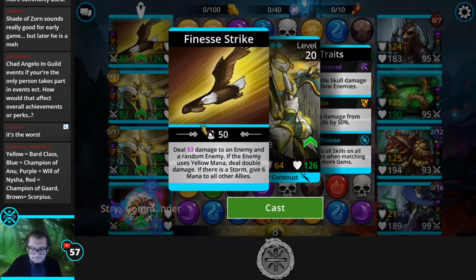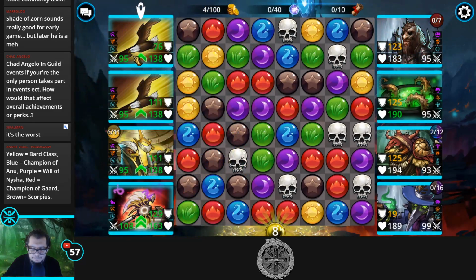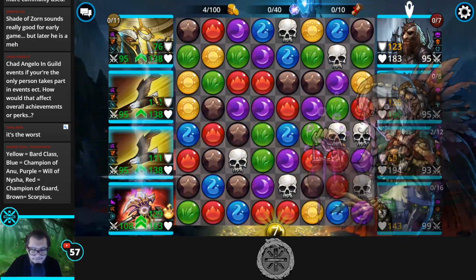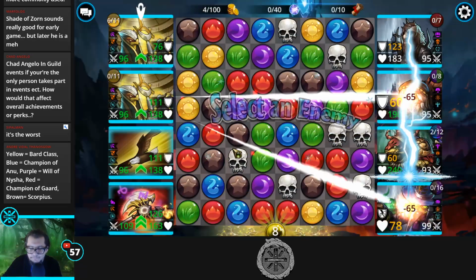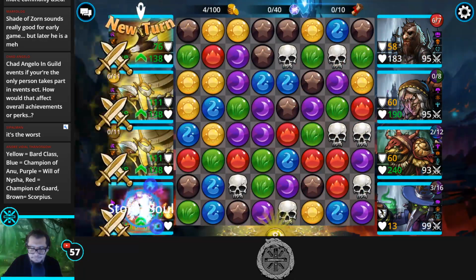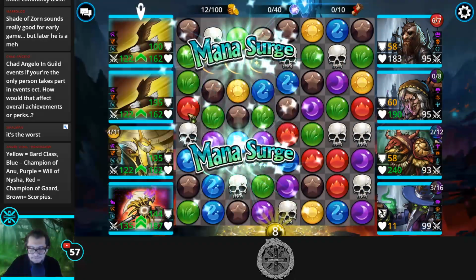Also, Finesse is a common, theoretically. It's a special common, though. It's not actually a common, but it's technically common rarity. It's one of those weird commons that has higher trait stone costs.